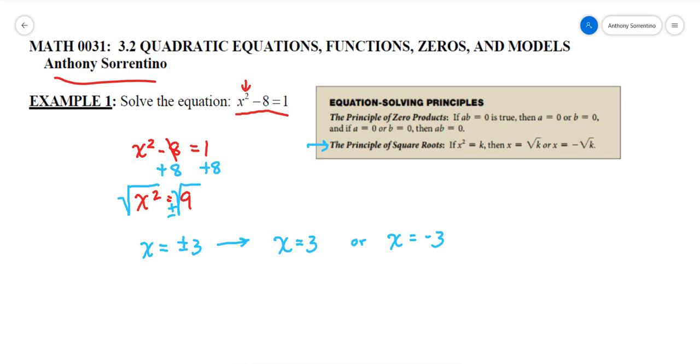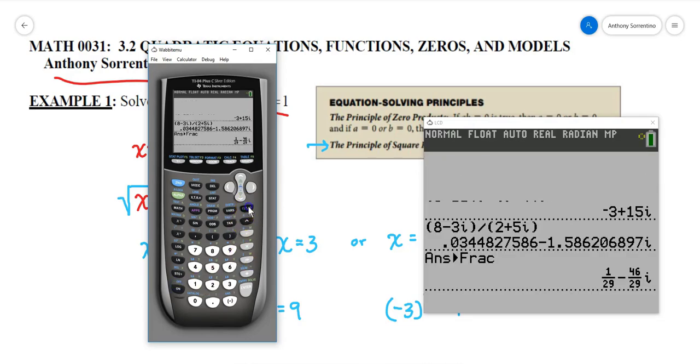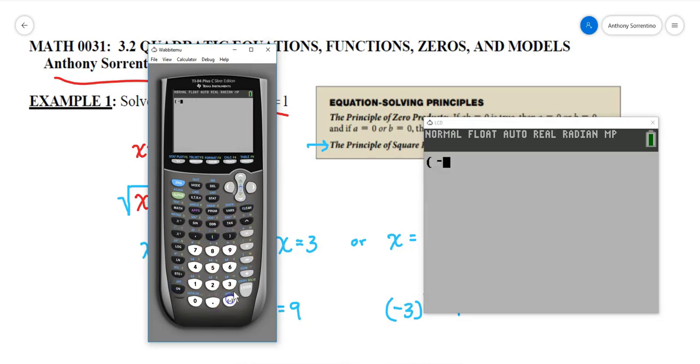Because again, if I take 3 and square it, I would get 9 because 3 times 3 is 9. If I took negative 3 and squared it, which is how you would write it on a calculator too, it has to be in parentheses, that would also equal a positive 9. Please do not write this on your calculator, and I'll show it on the calculator. A lot of students confuse writing negative 3 squared. That's how you write it, and it's a positive 9.